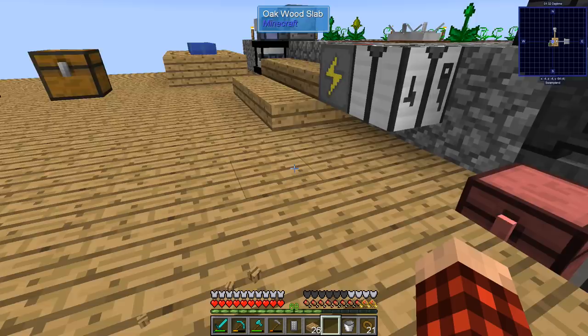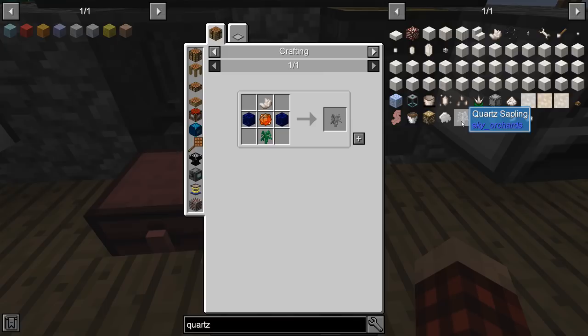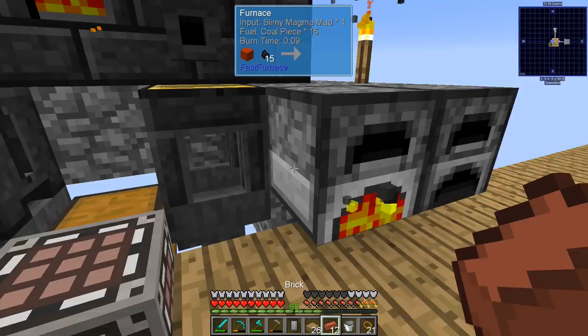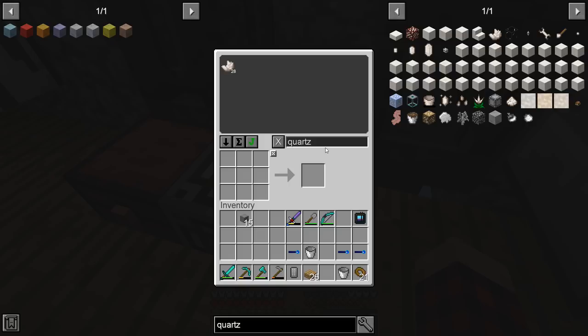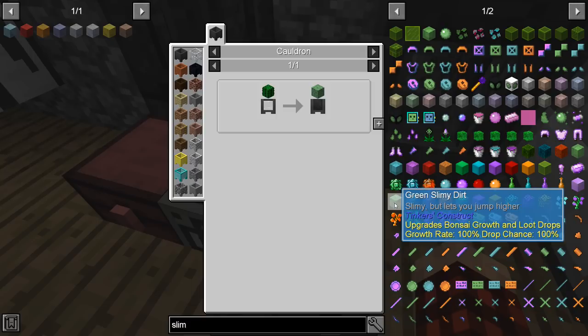Okay, so now let's take a look at this. We want to get a quartz sapling. So we need one of these, which we need one of these for, which now we can actually make. So you can go in there and cook up. I'll put these bricks in there. Okay. Do we have a bonsai? Yes, we do. Do we have any slimy dirt? Slimy dirt. Doesn't really matter what. Oh, I just need to make some.